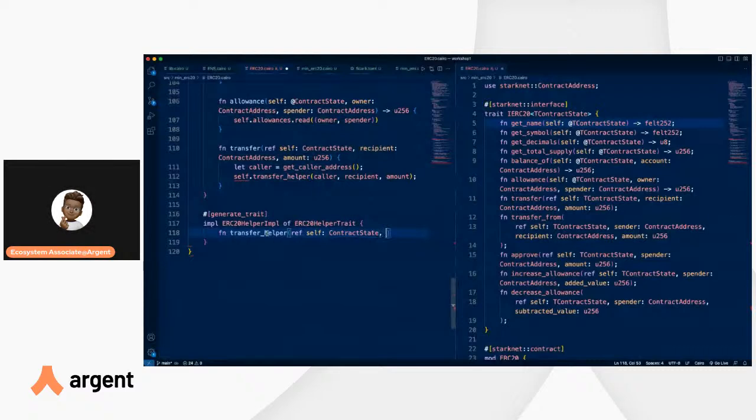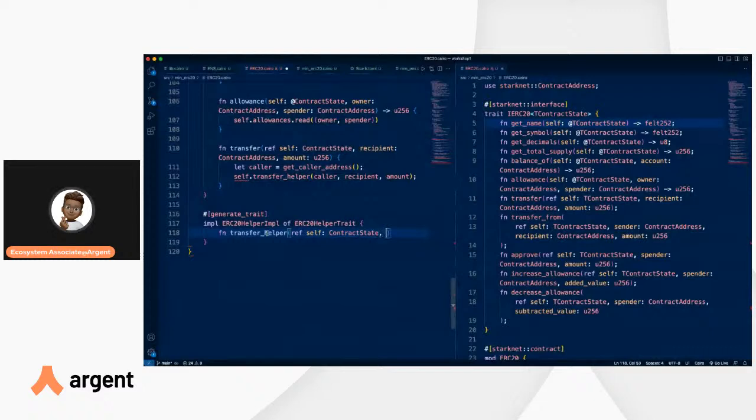Now, this transfer helper function, as you can see here, has every single thing we need: the caller, the recipient, and the amount. But we want to do some checks. First of all, let's confirm that the caller, that's the owner rather, is not a zero address. If it is, we'll say the transfer is coming from a zero address.